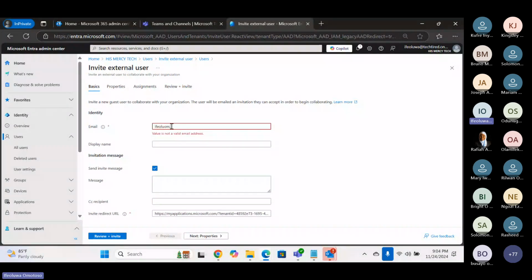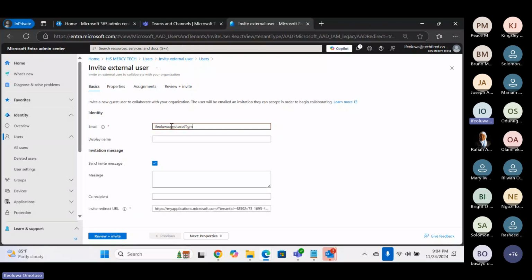You can type which display name you want. So you can say send invite. You can decide to also send a message, then you review and you invite. So you can see the process. Look at it, it says successfully invited user.